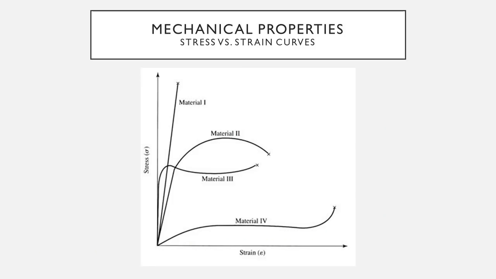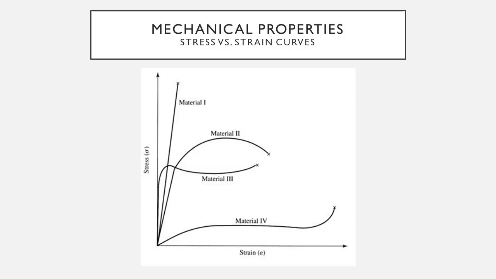Next up, on this graph, there are 4 different materials presented on a typical stress versus strain curve. And we can see how all these different materials have different properties. We can even start thinking about how they have different amounts of ductility, resilience, and they're typically representative of different types of materials. So I'll look at something like material 1, and I see something that's very brittle, meaning that, yeah, it has a certain amount of resilience, it has elastic deformation, but before it can even start deforming in the plastic deformation stage, it just breaks. So I think of something like a ceramic.